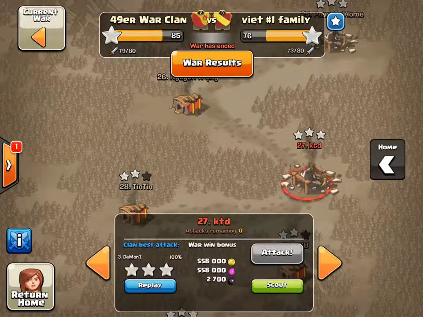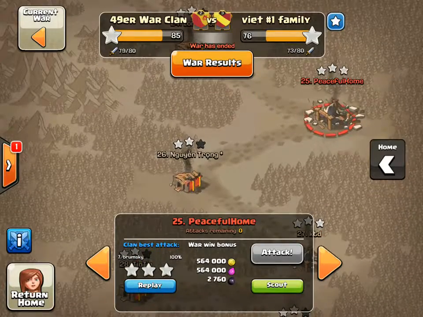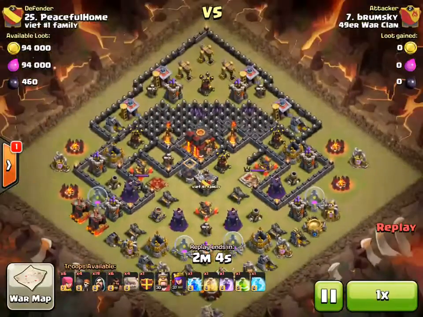All right, next we're going to look at Vrumsky taking on, I forget what number. This one's also Demons. He had a 6-star war, which is awesome. Vrumsky on their number 25.